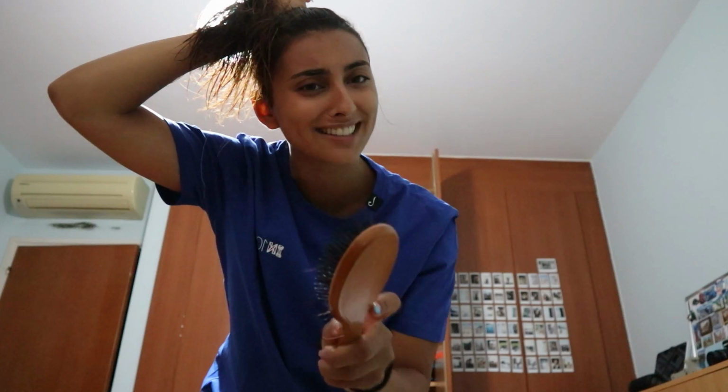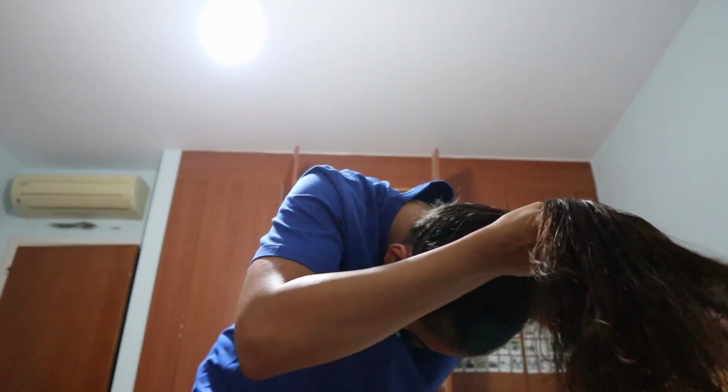Most of the time I just do my hair in a ponytail, but today, because I'm doing this with you guys, I'm gonna do a ballet bun for you and for my teacher. I don't promise you that I'm gonna keep this bun on because it's so tight that I already kind of have a headache. So yeah, okay, now I'm driving, bye.